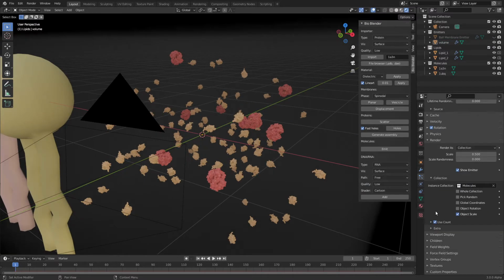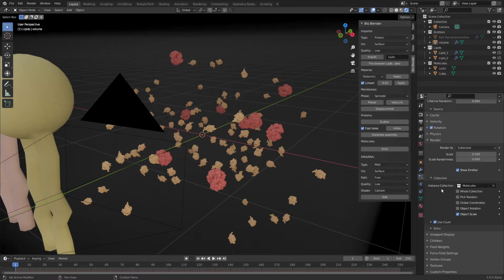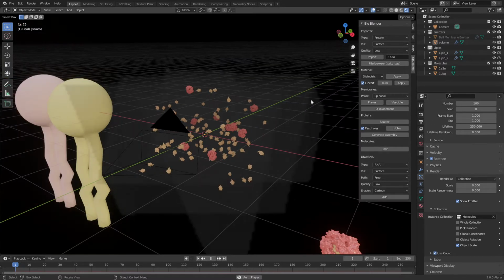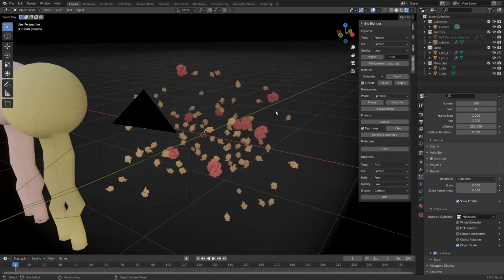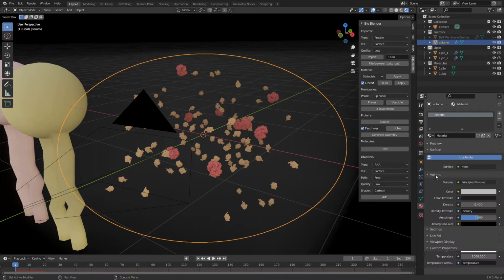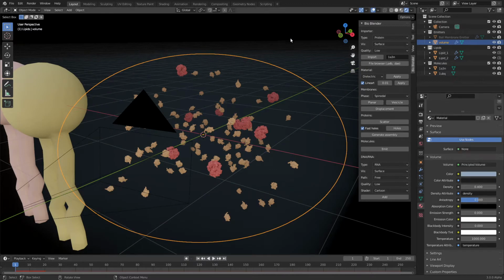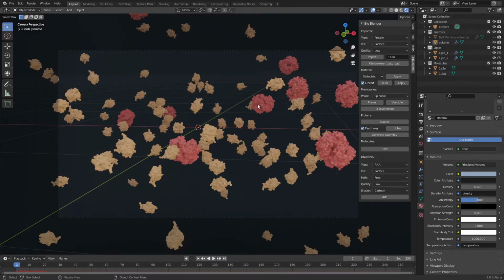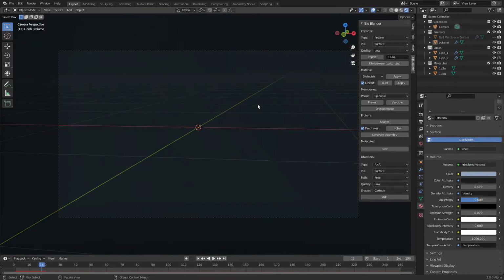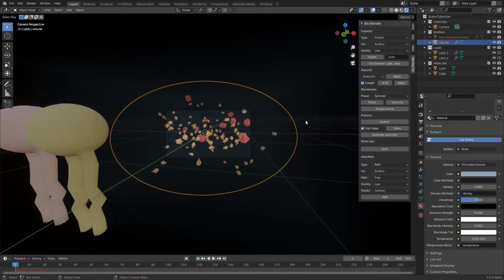Now let's add some motion into all these particles. If I press spacebar, everything goes down to the ground as before. Let me go ahead and change the color of my volume real quick. This is also gonna give how your scene is gonna look. So maybe something blue. Alright, that's looking good. If I press play again, everything goes to the ground. The reason for that is we need to turn off gravity.